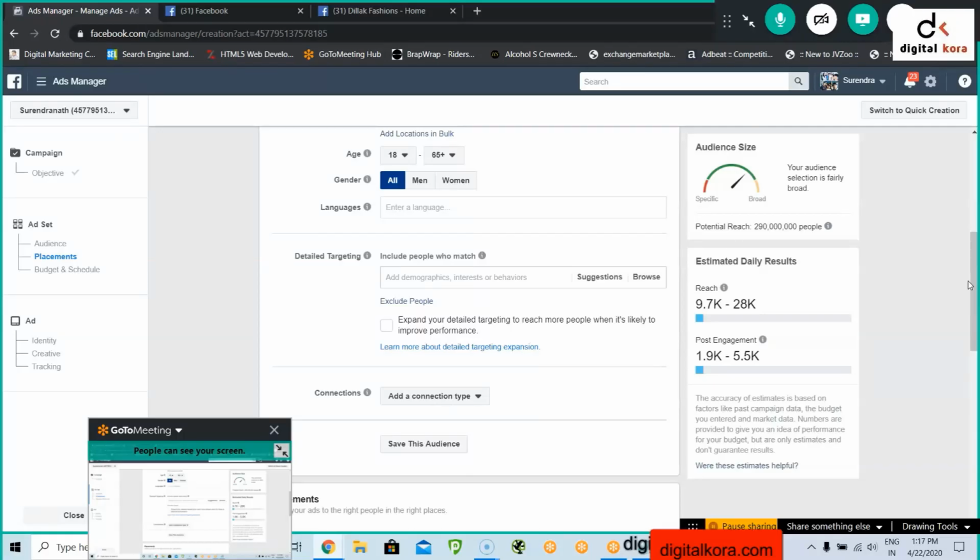So for example, you have some 1,000 likes or some 2,000 followers, something like this. Whoever liked your page or whoever followed your page, those people only can see the image in their timeline. But you have some limited followers and limited number of people who liked the post. You are not satisfied with the results. Then you have to go for the boost post. Okay. Using organic method also you can get the engagements, but it is limited. If you want to get more means, you have to go for the paid campaigns.